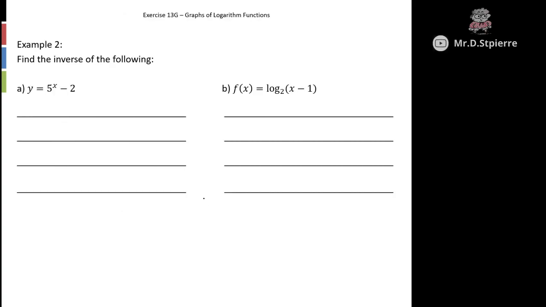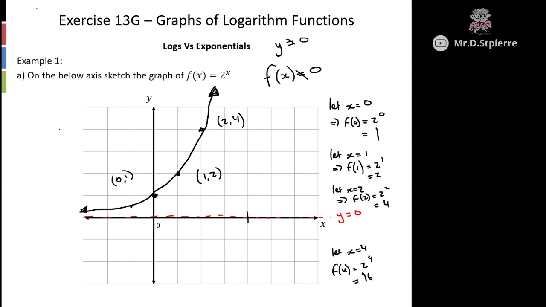So when we have an inverse, going back to this first one, we effectively swap our x and y coordinates. If you were just given data points and you were told to plot the inverse of it, you could just switch all the x and y coordinates. So let's just start by doing that, and then we'll see what the shape looks like. So instead of 0, 1, that's going to convert into 1, 0. So we get a 1, 0 there.